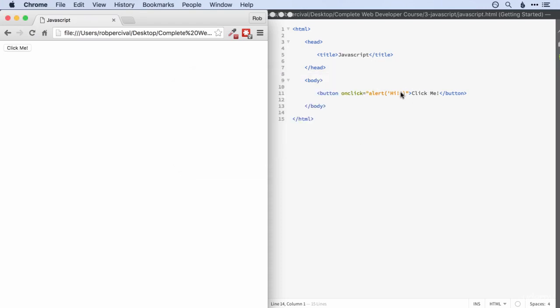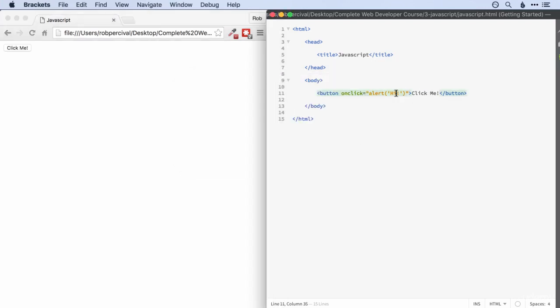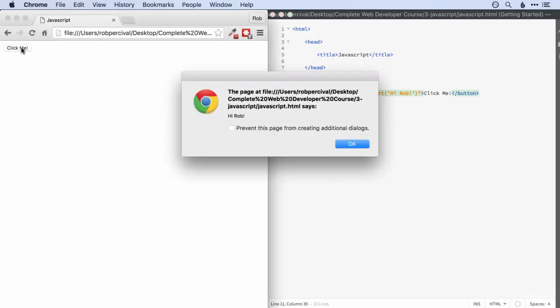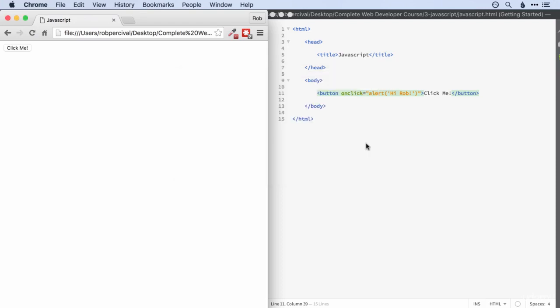So feel free to experiment with that a little bit. You can essentially put any text you like there, or numbers, or anything else, and it will appear when the button is clicked. So that's your first teensy bit of JavaScript and a little bit of interaction between your user and your website. In the next video, we'll switch from inline to internal JavaScript, which is going to be a move very similar to the one that we made when we did CSS in the previous chapter.